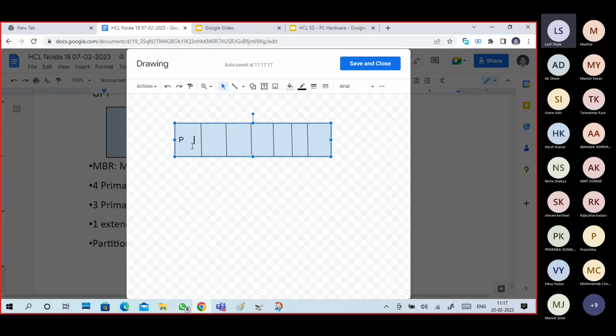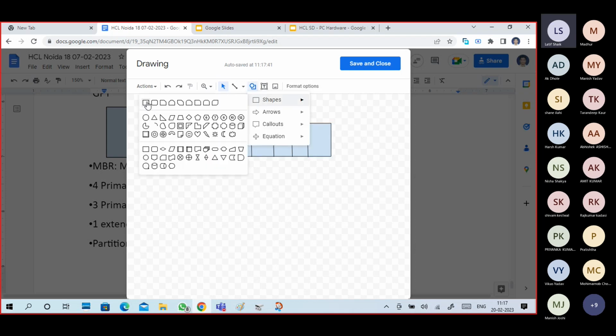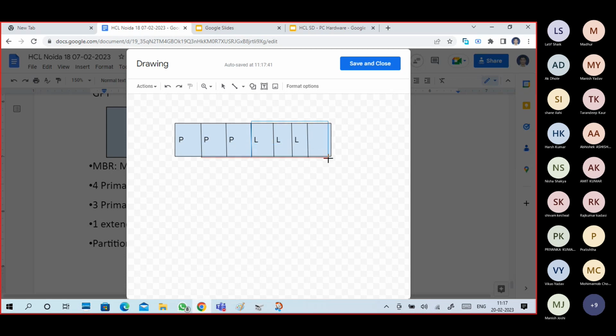Okay, but here it is primary partition. First primary completed, second primary completed. So in Windows 7 and onwards, 3 primaries you can create. Fourth partition onwards, it is a logical drive. It's not logical partition, guys. Everything is logical partition only, but these are logical drives. Of course, this is a free space, that's why I left it like that. The other logical drives are under extended partition.